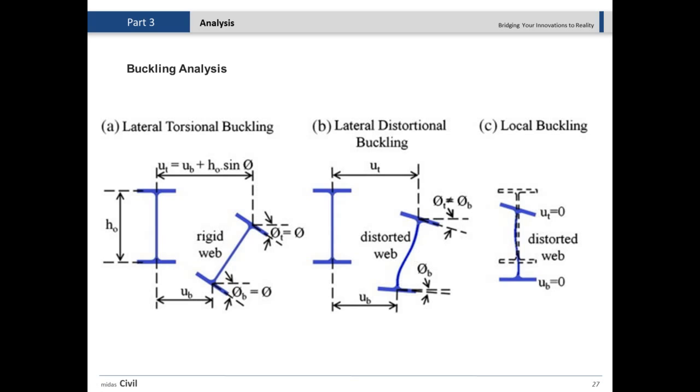So the local buckling technically could be the web buckling or the flange buckling. This is why in that model I modeled the web part with the plate element. Then I can see these local bucklings if they are going to happen, and then model the flanges with the beam element, because there is less possibility that buckling occurs in those areas, because we have the relatively longer or deeper webs in the I-girders.